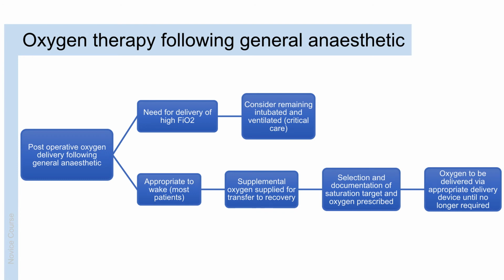Patients should be appropriately handed over to the recovery staff looking after them, and the selected target saturations should be verbally handed over and also documented in the anaesthetic chart. In addition to this, oxygen is then delivered to the patient via an appropriate device until it's no longer required to achieve the target saturations.